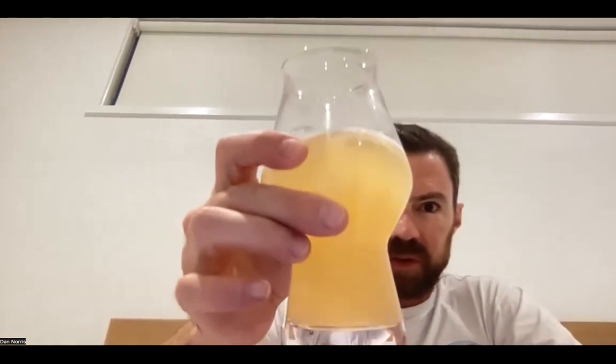Nice. That definitely passes the two-pint rule. Same as this 7% one. This is really fucking good. That's a delicious beer. The color of that is phenomenal. Yeah, isn't it? It's like a pale ale. It's amazing. Very good.